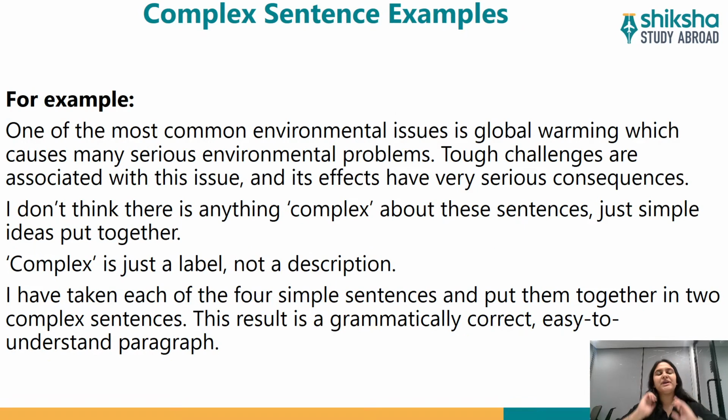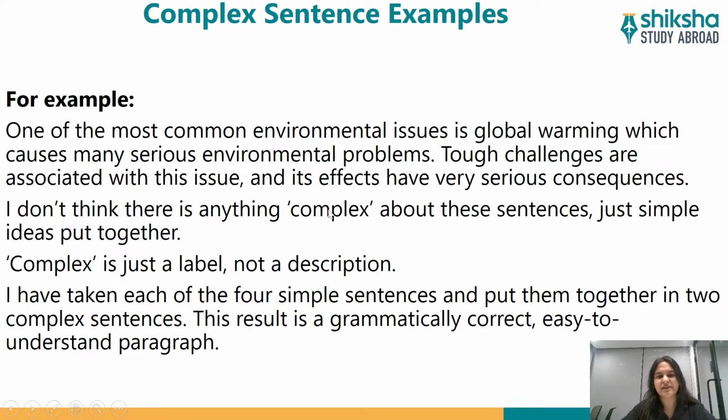Now, let me show you some examples just to understand better what a complex sentence actually looks like. Complex sentence example: one of the most common environmental issues is global warming, which causes many serious environmental problems. Tough challenges are associated with this issue and its effects have very serious consequences. This is the sentence, right? Now let's read about it.